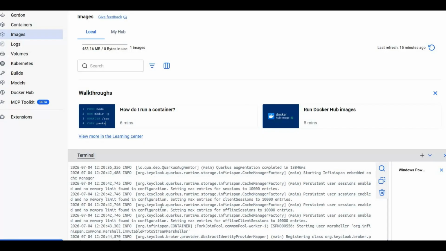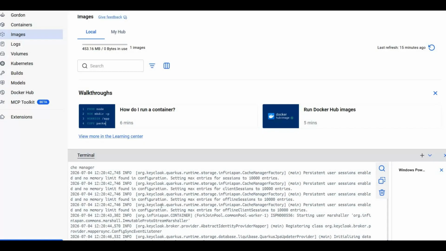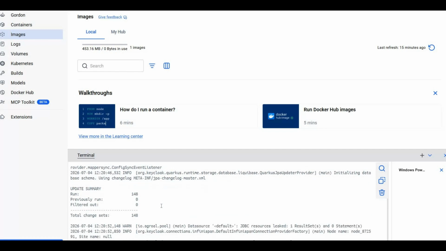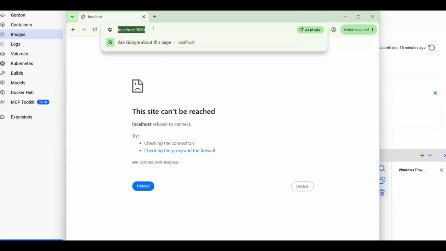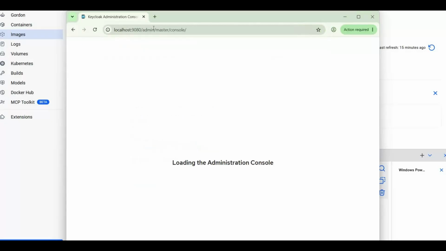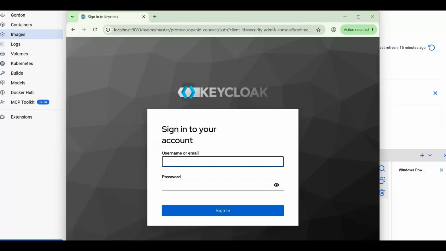You cannot see it in a physical location, but it will be an image available under the Docker container. That's what we are running when we run the command to start it. Now come to the browser and type 9080, and see your Keycloak has been installed and started.